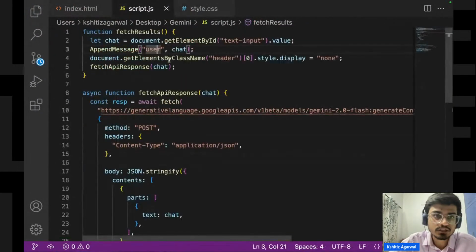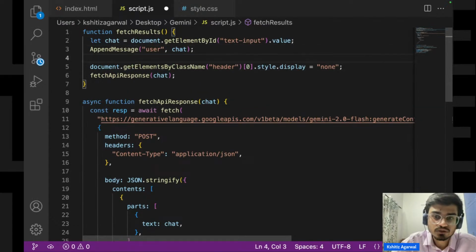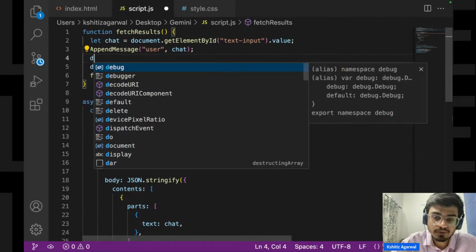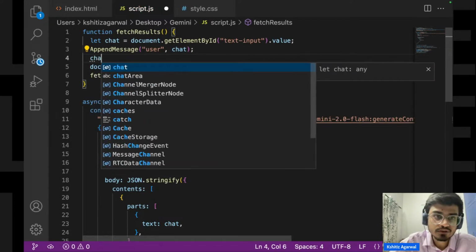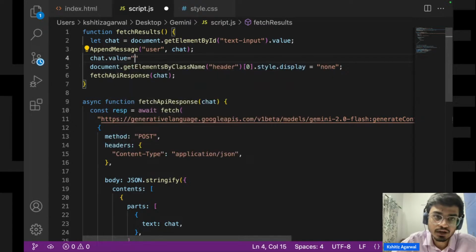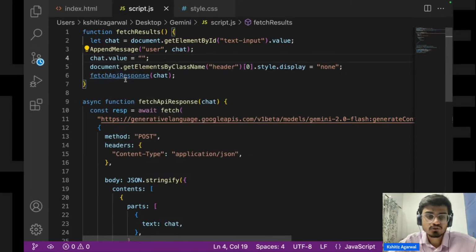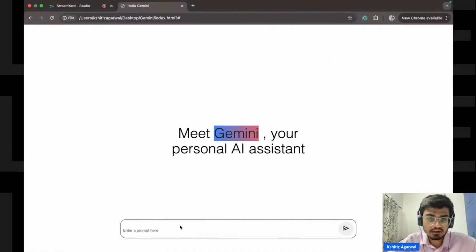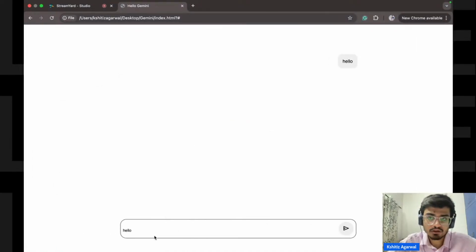So in our script.js, what we can do is, once this is done, chat dot value is equal to empty string. Okay, so once it is entered, it should be gone from it. Okay, it didn't go.